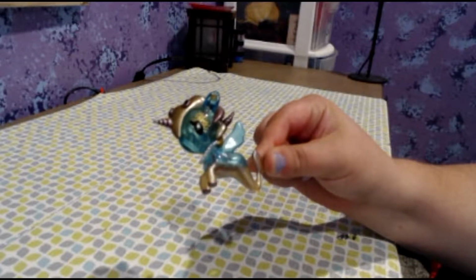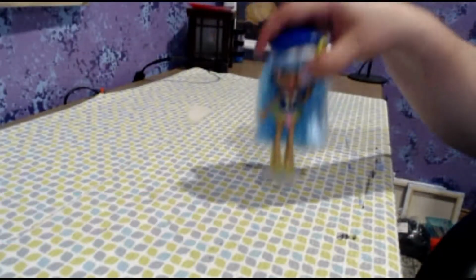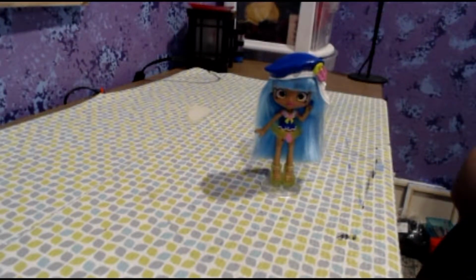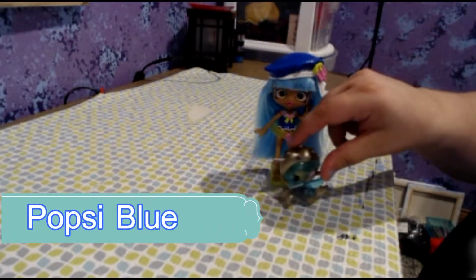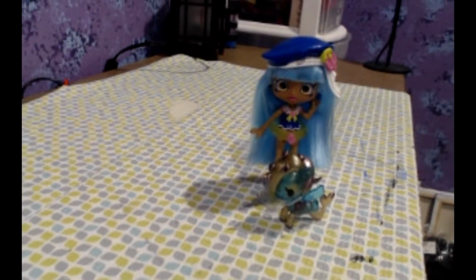As you can see, I have a Mermacorno here. I believe its name is Shelly Shores or something like that. And I have the Shopkin doll, can't talk, and I'm going to transform the Shopkin doll to look like this particular Mermacorno. So let's get started.